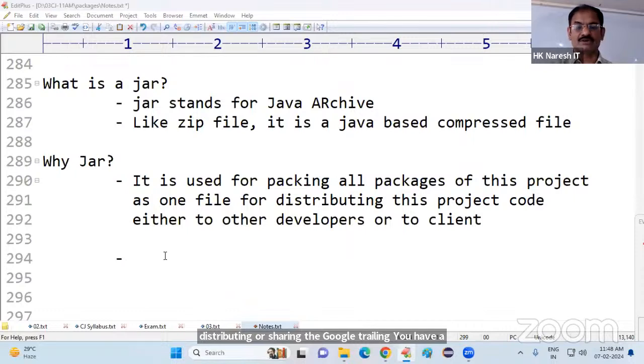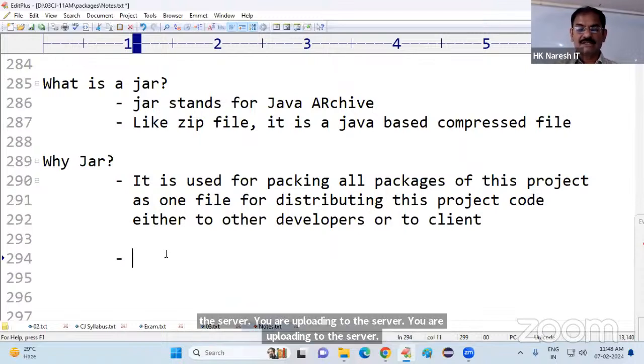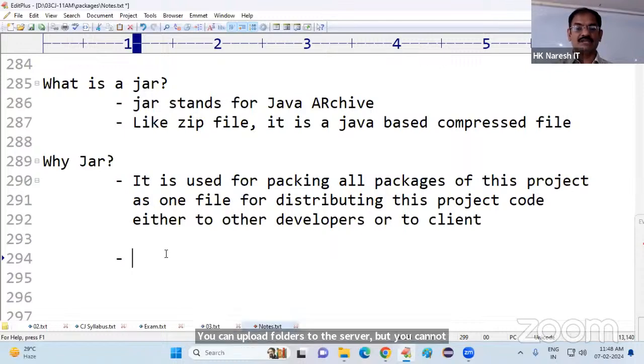It is sitting in the Google Drive only. Did you understand? Google Drive is a kind of server. You are uploading to the server. You can upload folders to the server, but you cannot distribute. Distribute means sending like a file through the email.